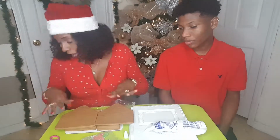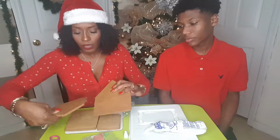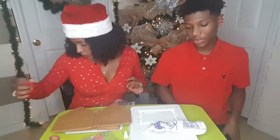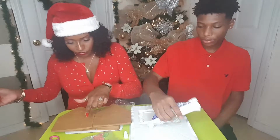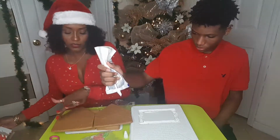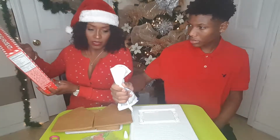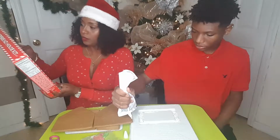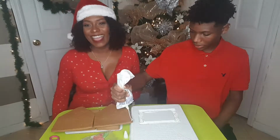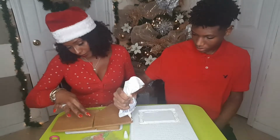So now it's saying that you have to put on these two identical pieces. You have to put icing right here, on the edges. Yeah, on these edges right here only. Right here, on the sides. It has to be thick, so go ahead. Don't be scared. Up here? No, only on the sides. Okay.